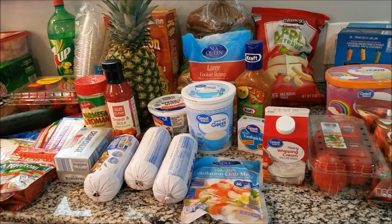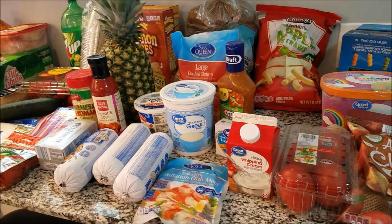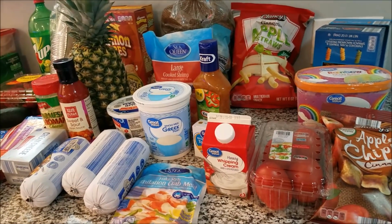I don't know if I'm going to be able to do the put away because my daughter is not here, so it's kind of difficult to keep moving the camera up and down to get into the cabinets, but we shall see. If so, you'll be surprised and it'll be at the end.